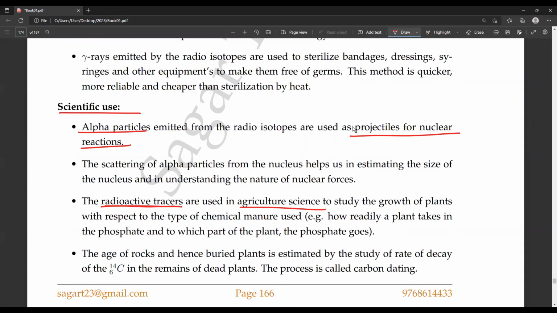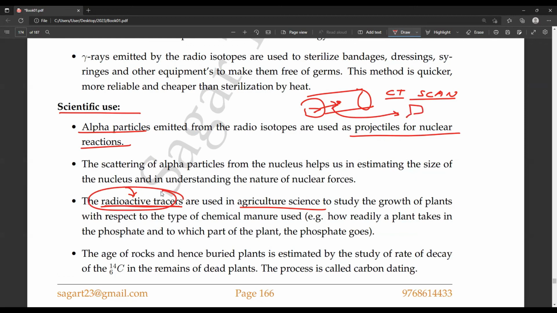Radioactive tracers. For example, have you heard about the CT scan? Yes, sir. So when a person has to be taken for a CT scan, they inject a fluid in that person. That fluid will have these radioactive tracers. When that goes into your blood and you are in that chamber, a magnetic field is created, and this magnetic field will trace these tracers, which feed to a computer, and an image is created. So a CT scan is performed of either the whole body or the brain or something.